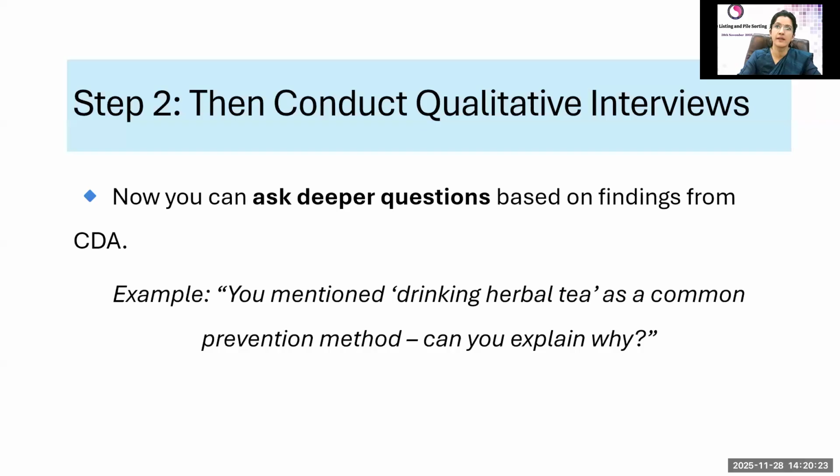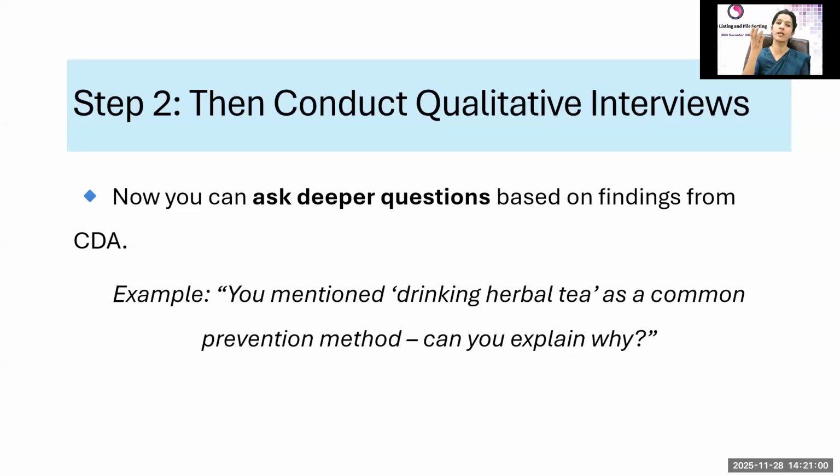Like if someone mentions herbal tea as a common preventive method for diabetes. Or, in our community, there's a kind of tree, and they remove the bark from that tree, very near to our field practice area. All the people in that community drink that bark after putting it in hot water and boiling it, and they say that cures diabetes. So maybe you can explore further if you know that such a thing exists, right?